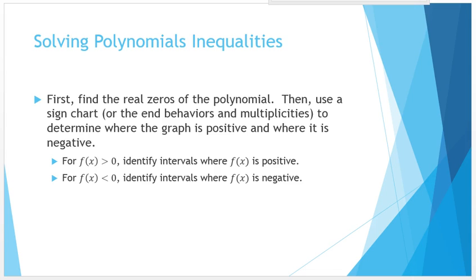by factoring and then setting each of the factors equal to 0 separately to solve for x. So we're looking for what x values cause the graph to have a y value of 0. What are the x-intercepts? Then we create a sign chart. A sign chart is basically just a number line, so we'll be listing out whatever values of x we're interested in, but it's a standard number line.